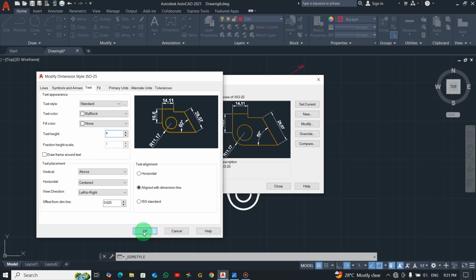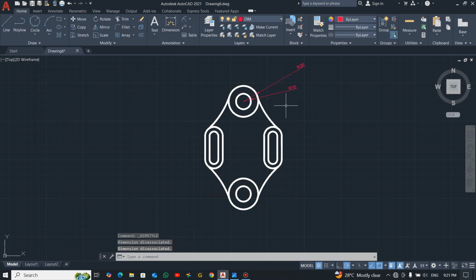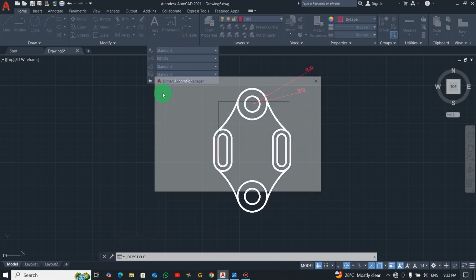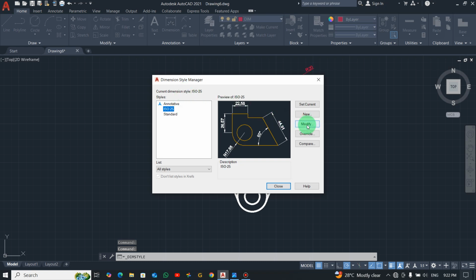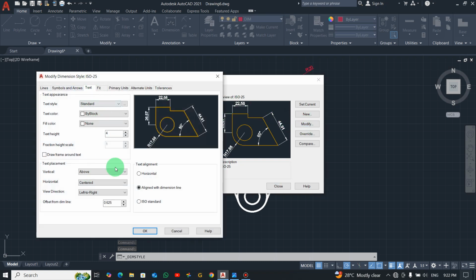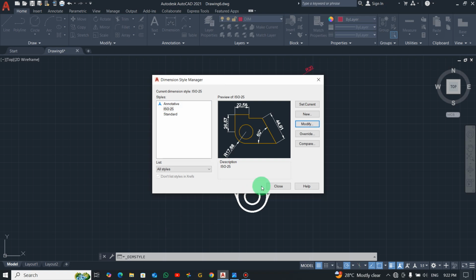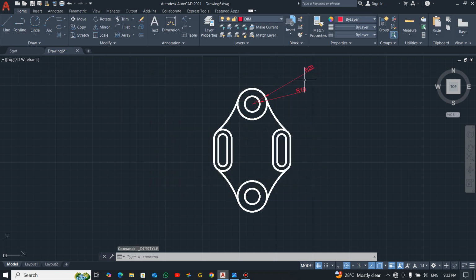You can make it 5 if you want it bigger. So now you see it's a little bit clear. You can even make it 5. Let's try 5. Close it. Okay, so it's better now. All right, so let's continue.